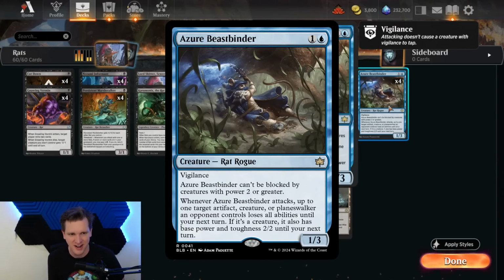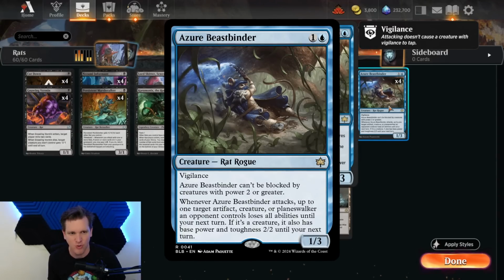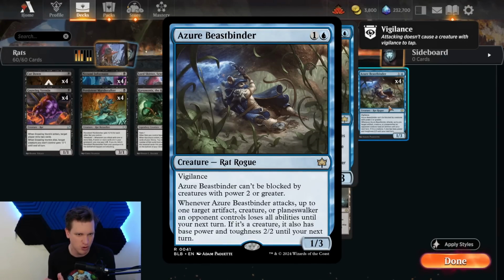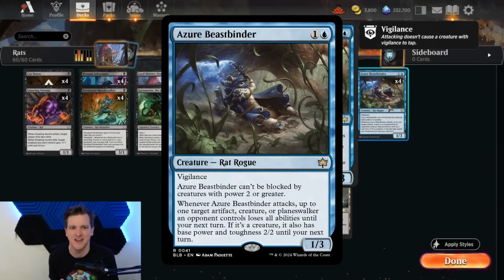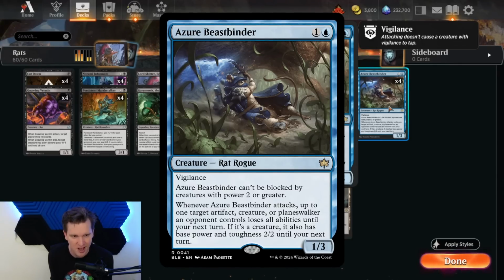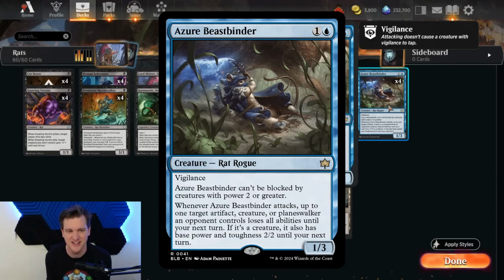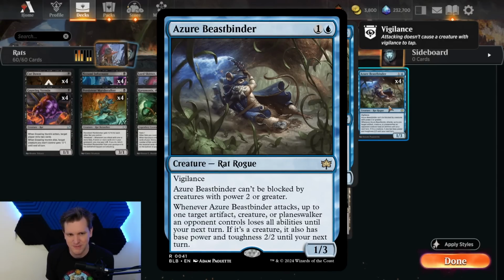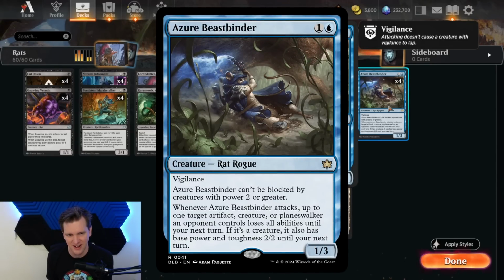Azer Beastbinder is 1 and a blue for a 1/3 Vigilant Rat Rogue. This can't be blocked by creatures with power 2 or greater, and whenever this attacks, up to one target artifact, creature, or planeswalker an opponent controls loses all abilities until your next turn. If it's a creature, it also has base power and toughness 2/2 until your next turn.